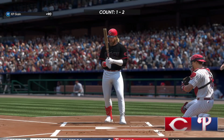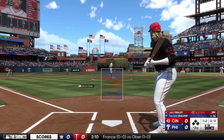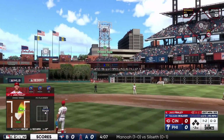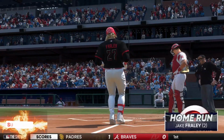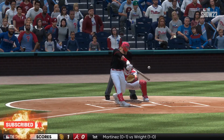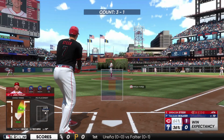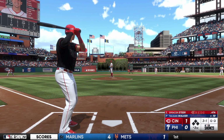Got it. Back here in Philadelphia, new inning getting started. Now the left fielder, Jake Fraley. The pitch. That one ripped right center field. And it is gone. Jake Fraley launches one. And just like that, they're out front. It's 1-0. Lightning fast hands to be able to hit that velocity fastball on the inside part of the plate. In my experience, when you're looking out over the plate, allowing the ball to travel, it's pure reaction to hit a pitch in that location.